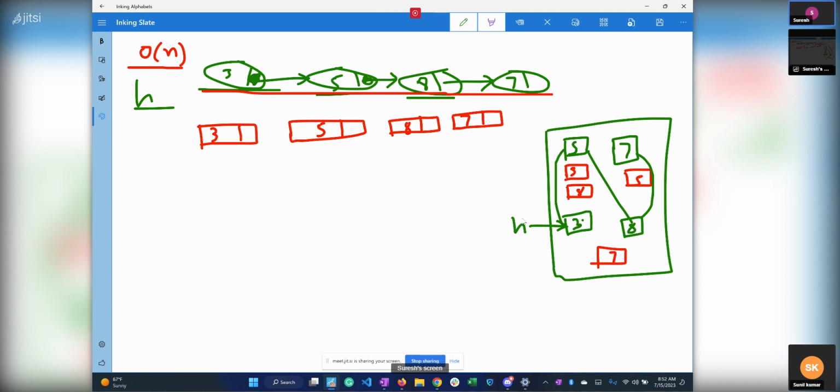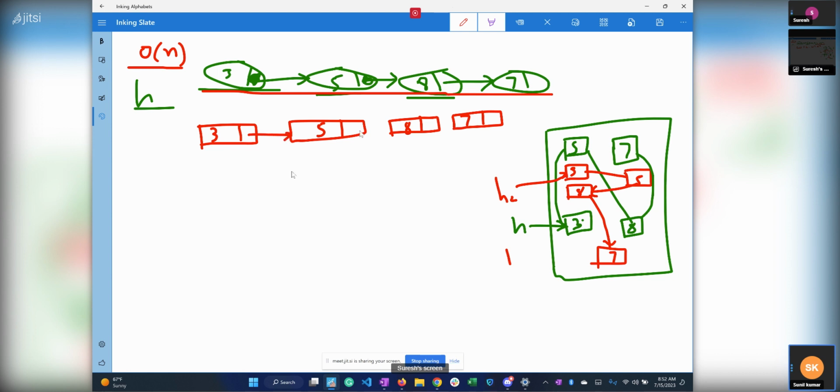Now the question is, we need to create a similar linked list. Similar linked list means a similar number of nodes with the same values, but they have to be connected in a similar way. That means you need to create head 2. This head 2 must be pointed to 3, and this 3 pointed to 5, and this 5 pointed to 8, and this 8 pointed to this 7. So this is what we need to do inside the memory. This is completely new nodes. Okay, how are you going to do that? That is the thing here. So what are the ideas to do?